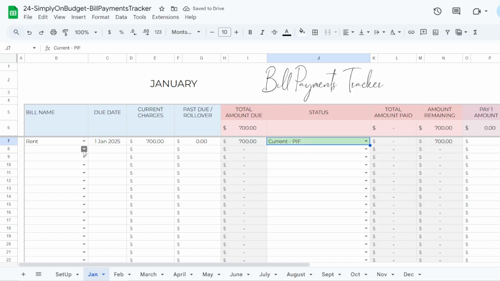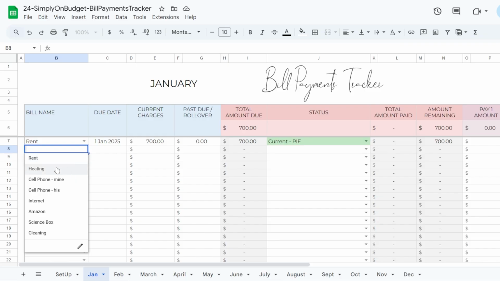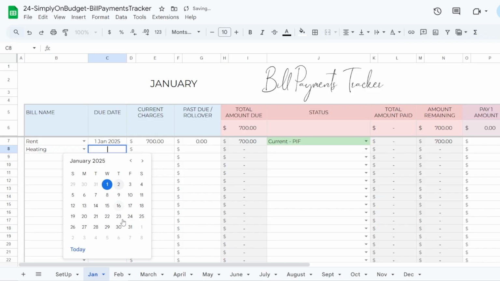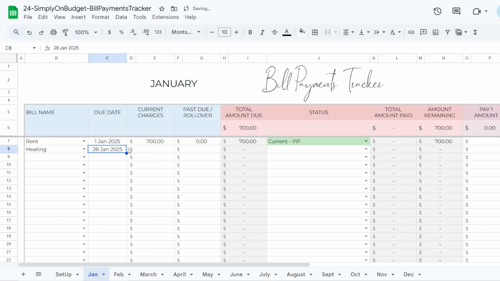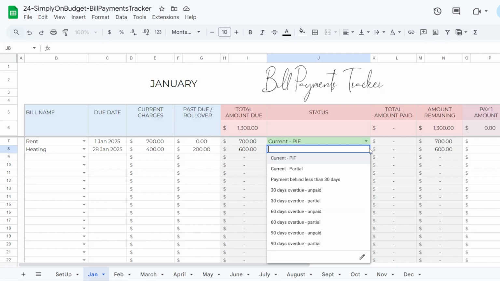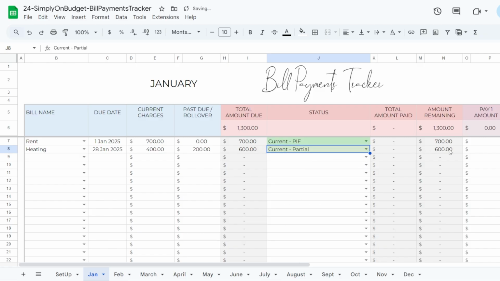Okay, so let's say if you have, for example, heating, let's say that heating is due on the 28th of January. Let's say that the heating is $400 and that I have $200 unpaid from the last bill, so I can put that here. And now this calculates the total amount that is due, and let's say that I can set that's current partial.